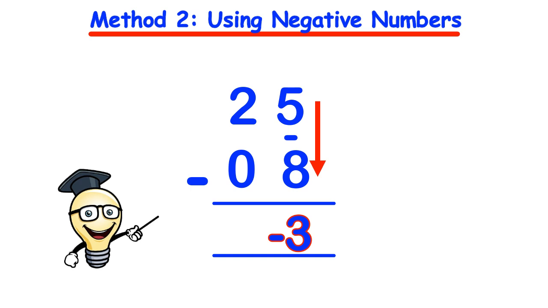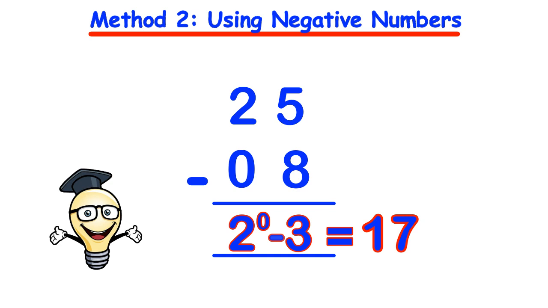So if we just briefly put minus 3 down in the answer line, this avoids borrowing, because now we can go to the tens column and we still have the 2 there. That 2 represents 20. So 20 or 2 take away 0 just gives us 2, and we can put that in the answer line. Now we can see we have a 2 and a minus 3. That 2, remember, represents 20, and if we read that, we have 20 minus 3, which equals 17, and that still gives the same answer again.